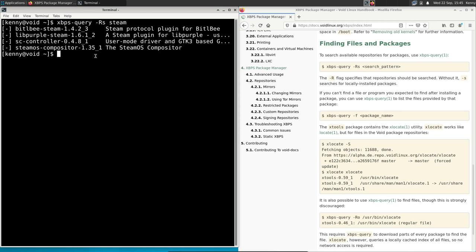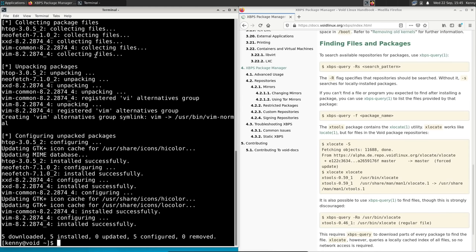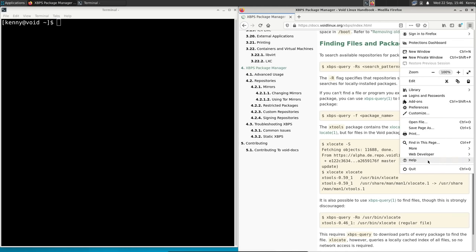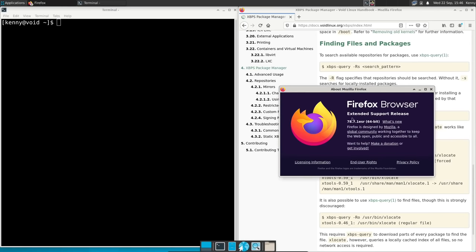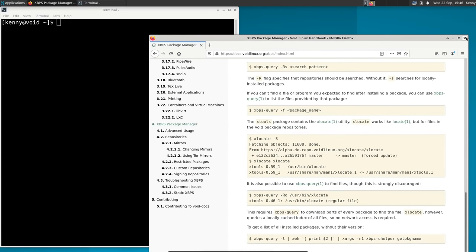You can also install multiple packages at once, like with most package managers. xbps-install. Let's try three that I actually want: htop, neofetch, and why don't we do Vim as well? And we'll download all of these. Shouldn't take too long, and there we go. So why don't we get some footprinting done on the system here? Let's see how much. Oh, should probably close Firefox first to get more of an idle setting. Also, the version of Firefox we're running is the extended release one, 78.7.1. So it looks like there's not a much newer Firefox available on Void musl.